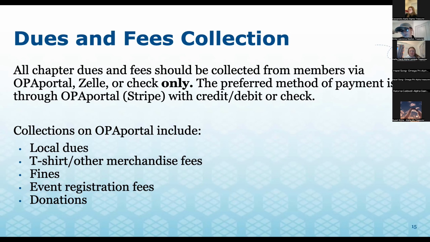And this is really helpful because OPA portal keeps a transaction list. So when you're looking at your bank statement and you're like, oh, what did Emily pay us for? You can log into OPA portal and just look at the transactions. You can see what they paid you for. So it's easier to keep track of.